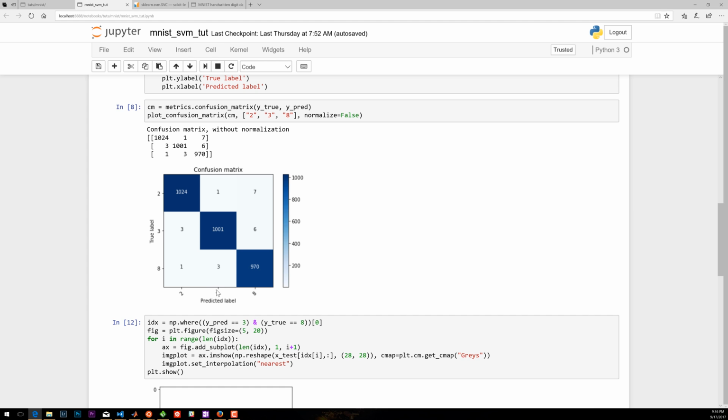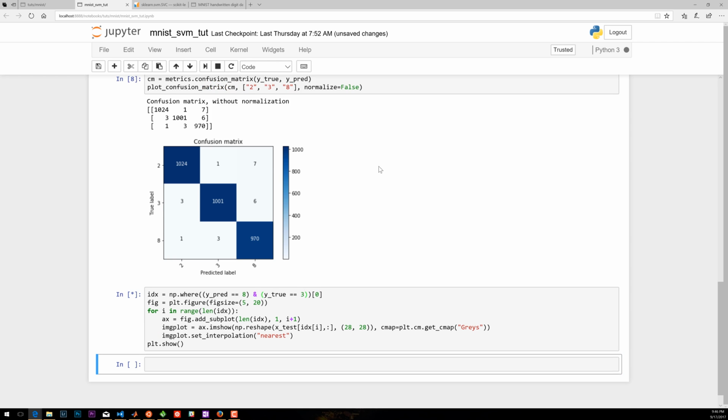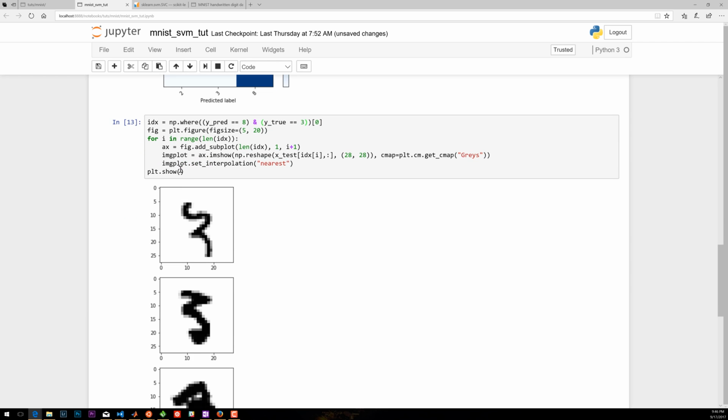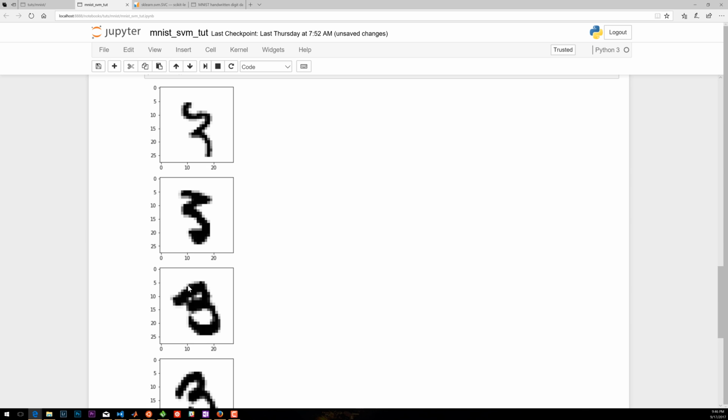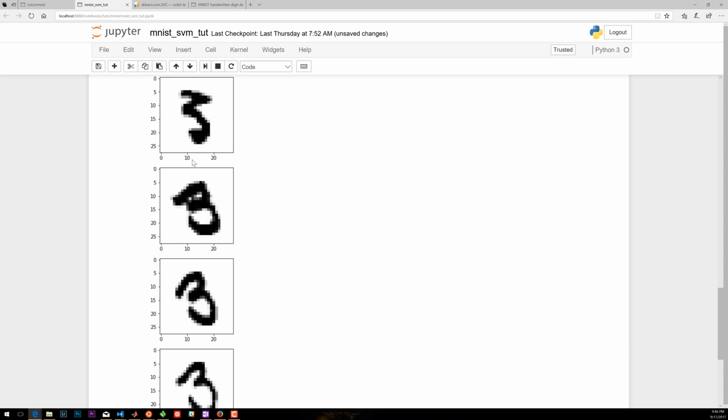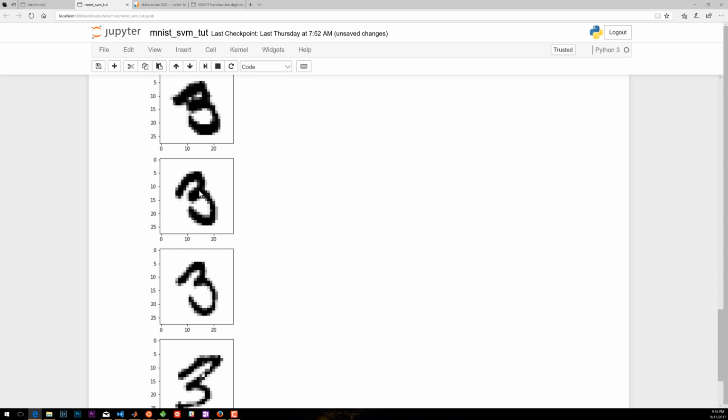You know what? Let's take a look at one more. Let's see 8s predicted as 3. So let's switch that around. I keep on messing it up. Predicted 8, but actually 3. So let's take a look at those. As you can see, some of them, this 3 is quite 8-like. This is a squiggle. This looks like a Sanskrit letter or something like that. You can see that these 3s are pretty closed. You can easily mistake these for an 8.